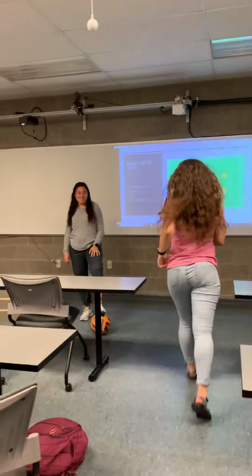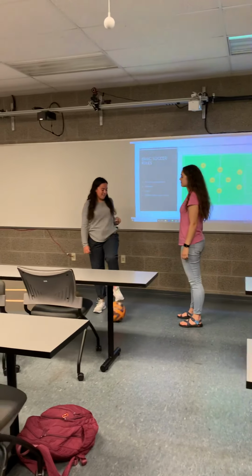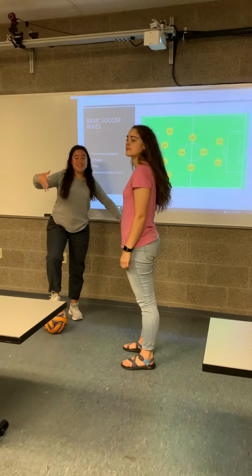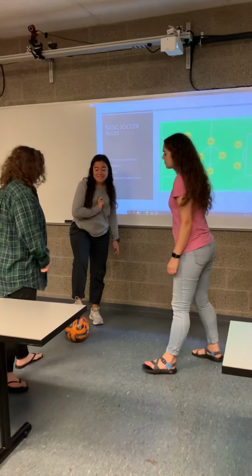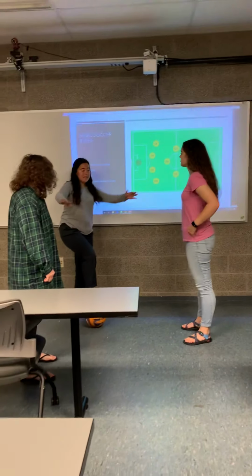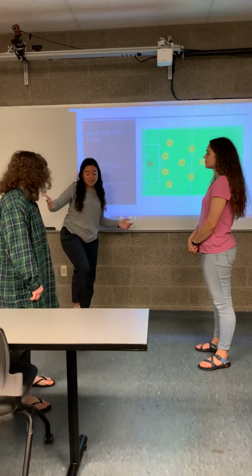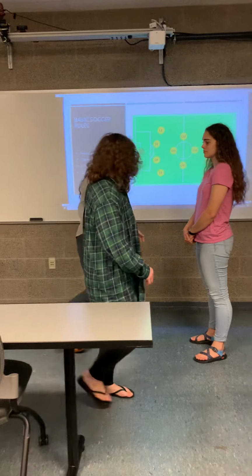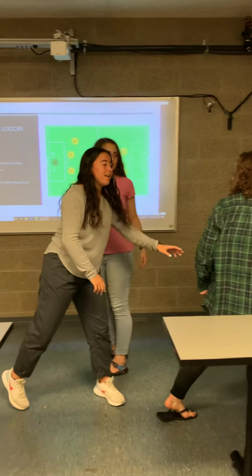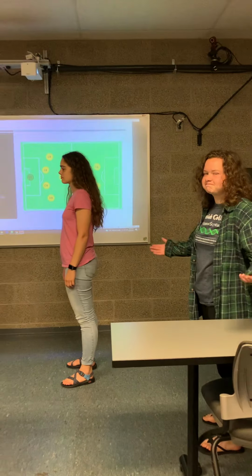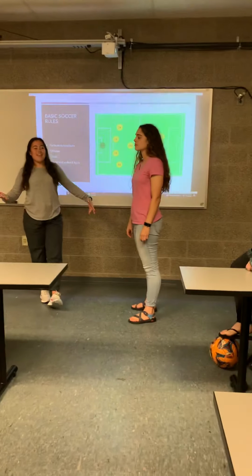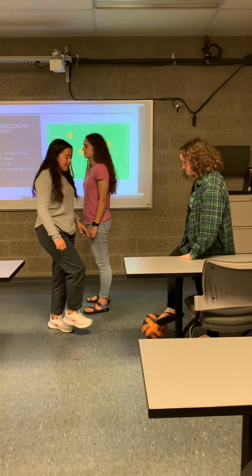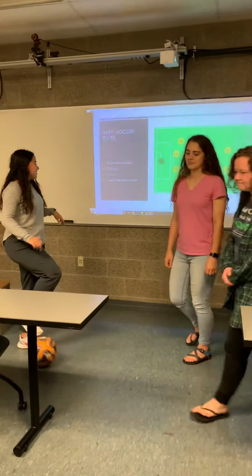So if Liv is playing defense here, and the goal she's defending is behind her there, and Hannah comes up and she's playing offense with me, she's on my team. If she's standing here on this side of Liv, who's the last defender, she's good. I can pass her the ball, and it's great. But if Hannah were to move over here past Liv, who's the last defender, then she's offsides. So if I pass her the ball, the ref will blow the whistle, and the other team's gonna get a free kick, and we can't do anything. So don't want that. Great, that's offsides.